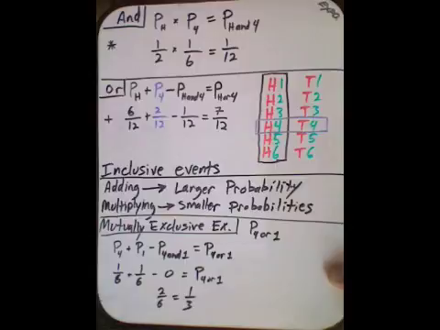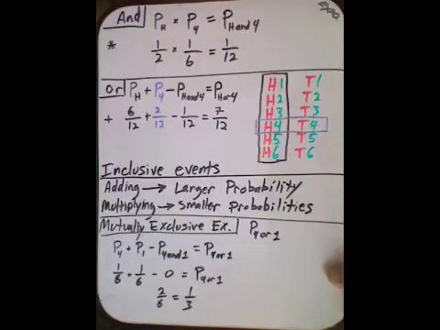Really quickly, a simple example: if I just roll a number cube, or a die, what's the chance that I get a 4 or a 1? Well, I can't get a 4 and a 1. It's not possible on one roll. So I don't have to worry about this subtraction. I've added it here just to show you that it doesn't make any difference. The chances of getting a 4 or a 1 are going to be the chances of getting a 4 plus the chances of getting a 1 minus the chances of getting a 4 and a 1. Well, that's 0, obviously. So it's just 1/6 plus 1/6, or 2/6, or 1/3.